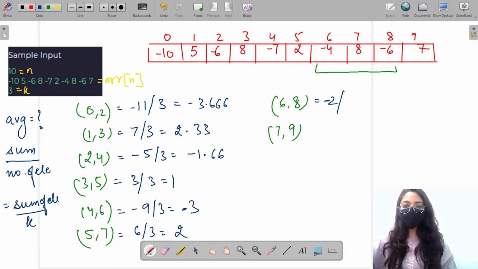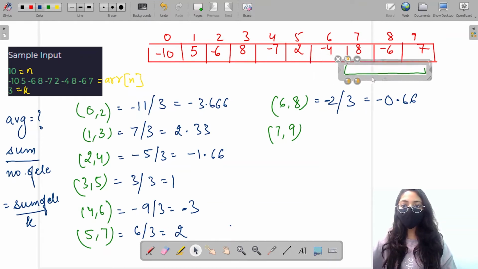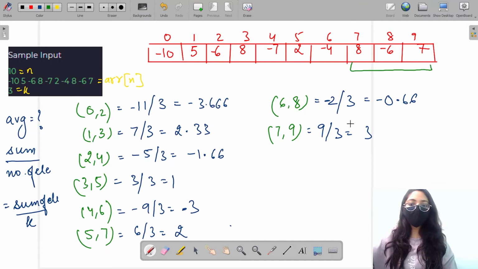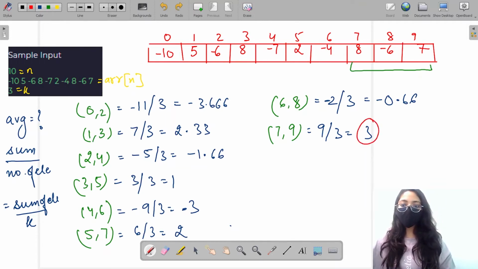So minus 2 divided by 3 will give me minus 0.66. And then finally we have this range which says 8 plus 7, 15, minus 6 is 9. So 9 divided by 3 is 3. And you can see that the highest average is this one, that is 3. So we will print 3 as my answer.